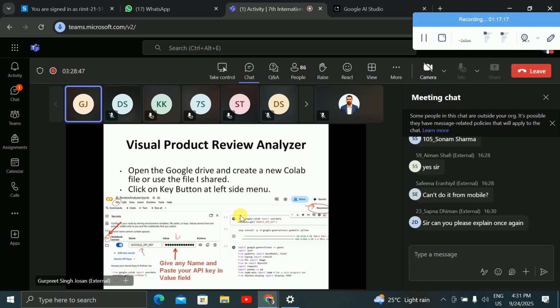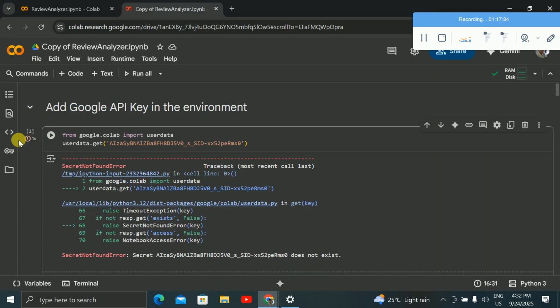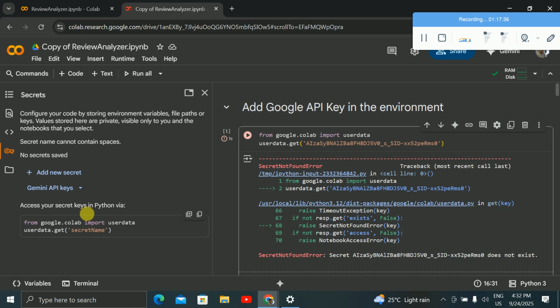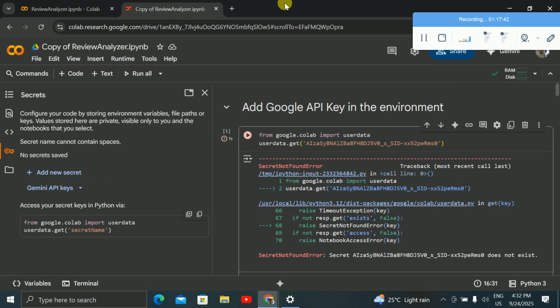In my program, you have to first of all click on File and save to the local drive. After that, click on the key button here. It will open this kind of window where you can provide the name and paste your API key value. You can give any name here.